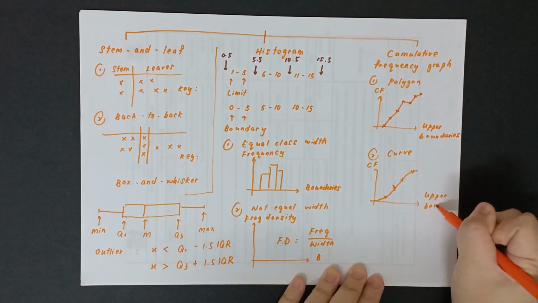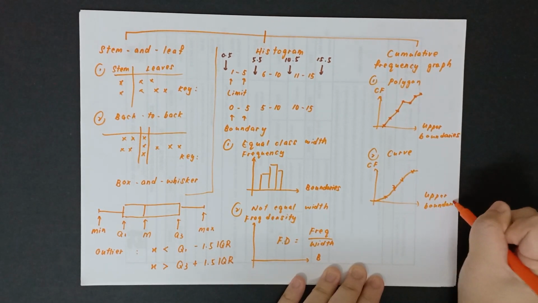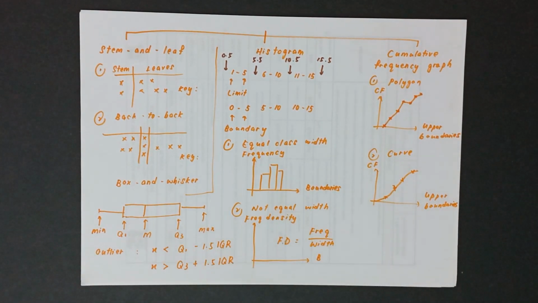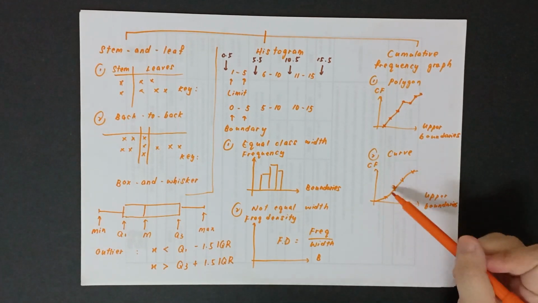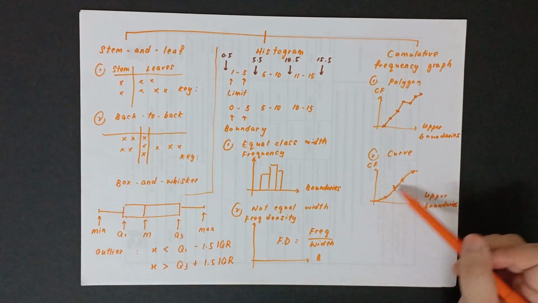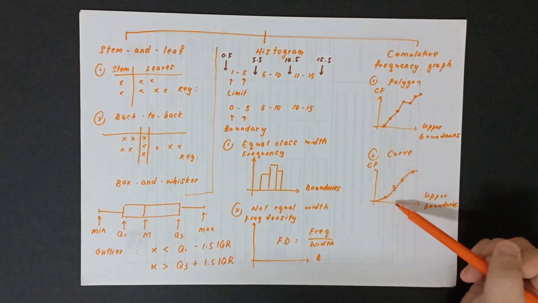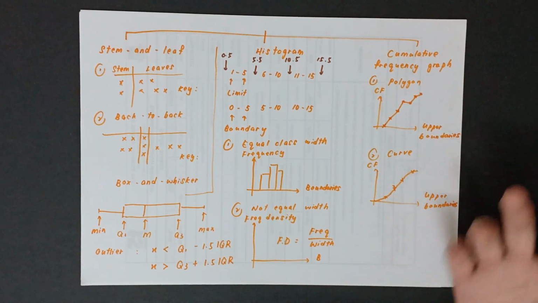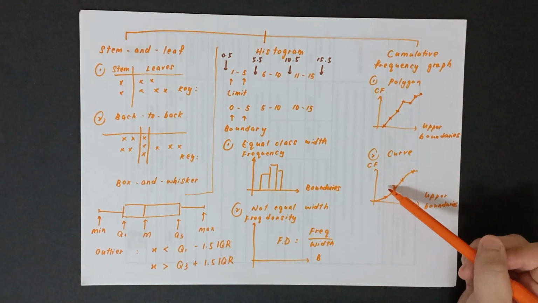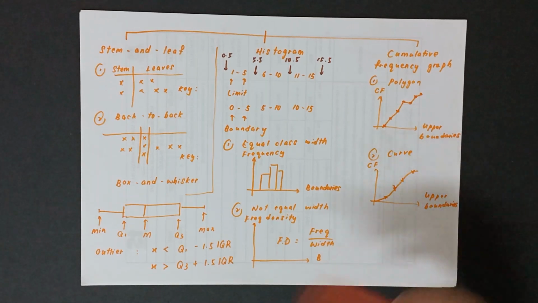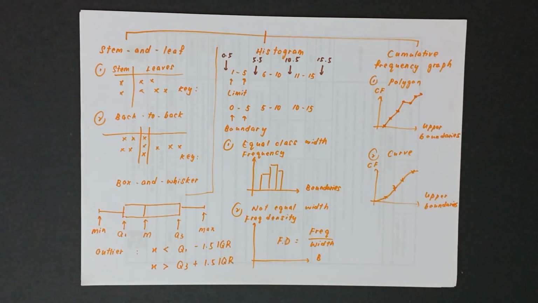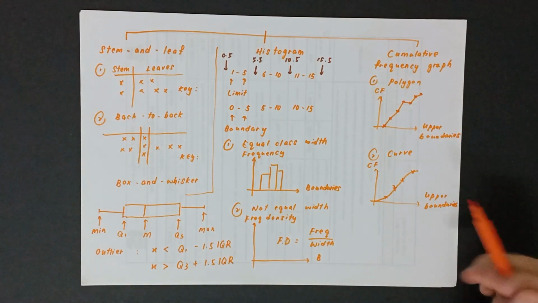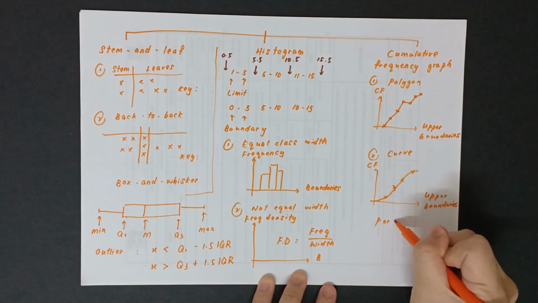For this one, make sure that you know how to find the percentage. Meaning that if I ask what is the percentage of data that is lesser than 10.5, you need to know how to read from the curve. How about more than? Remember you can only read less than, so you must use your total minus the less than part. Make sure that you know how to read the percentage.